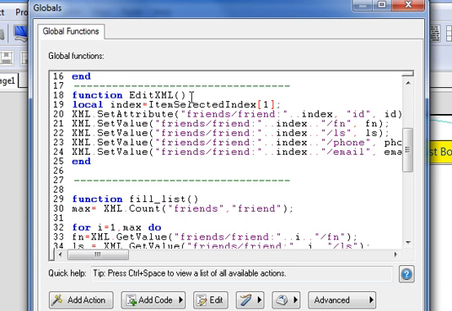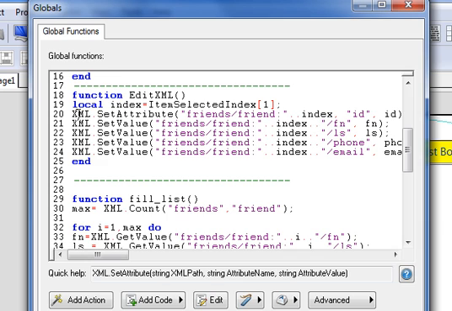Function edit XML local. We make a local variable. You can remove it, but it's better to be just inside the function. So index, item selected index. We just put the item selected index 1. Just type it here. You'll see the functionality later when we make the save button, when we make edit and save, as a function of our program.